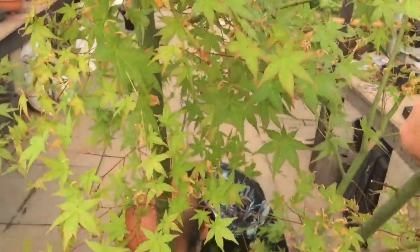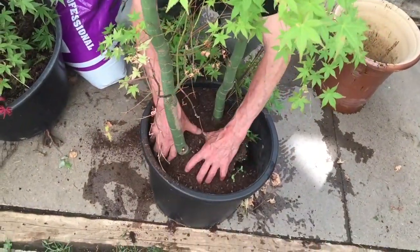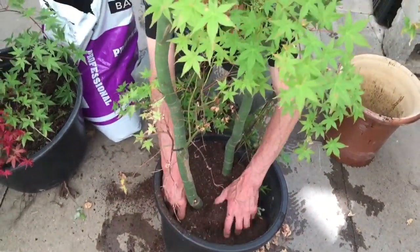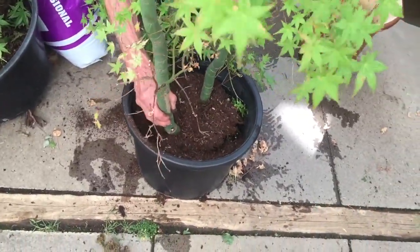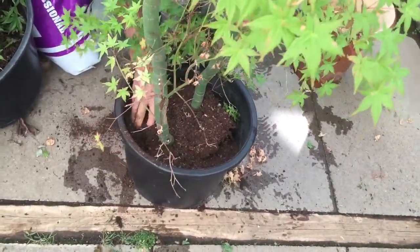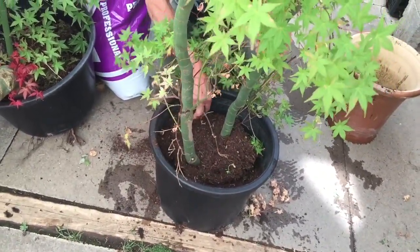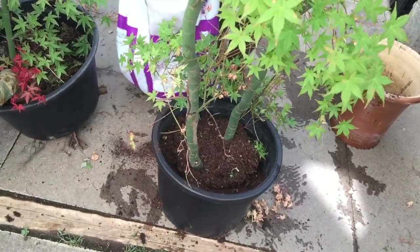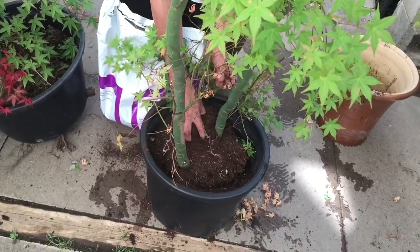A number of you have asked me in my other videos, why don't I use bonsai compost at this stage? Well, I could use bonsai compost, but I don't want to waste it. Because these are just ordinary trees still in the process of being grown, I just use ordinary compost. This is our base bonsai compost, which is the pine bark and sphagnum moss peat.